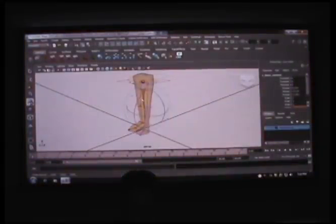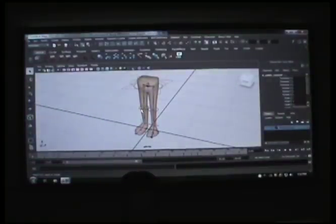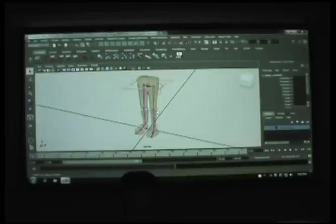I just want to be able to rotate it. So what I'm going to do is select my controls. This one, this one, this one, this one, and the pelvis. Oops, I don't want to select the pelvis yet. This one, this one, this one, this one, and then the pelvis.